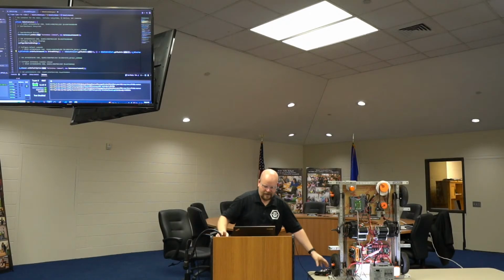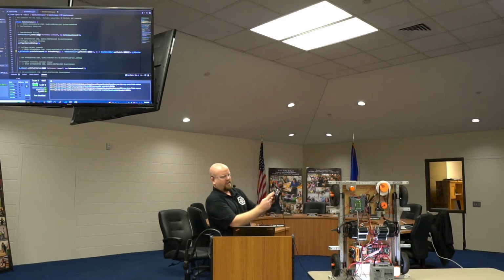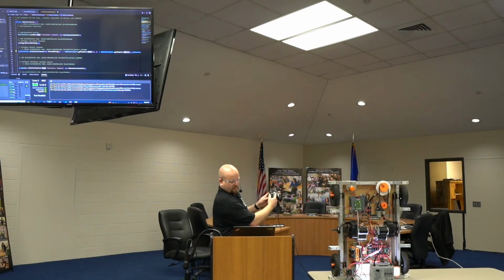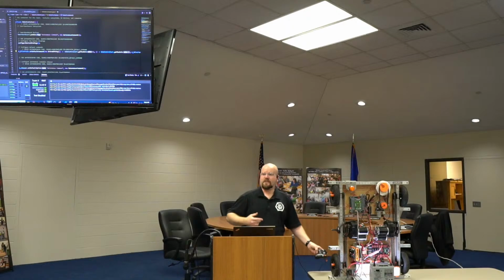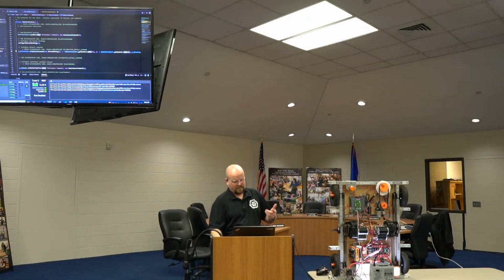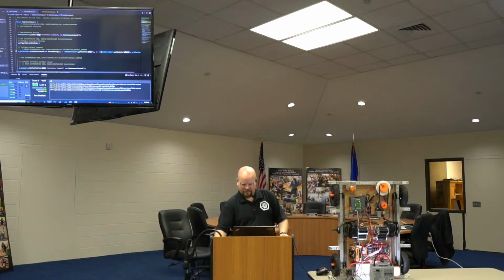Now, if I hit right, you can see which direction I go. Negative. Well, actually, that should be a positive too, shouldn't it? Because if I hit left, I'm going left on my joystick, and it's going negative. Well, that's actually positive. A left-hand turn is a positive direction. So I need to invert that joystick now too. In 2022, you didn't have to invert this one. So we're going to go ahead and invert this right away.